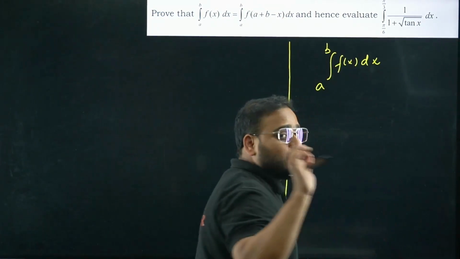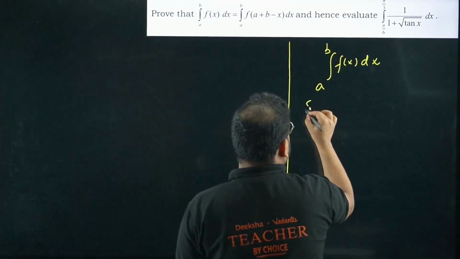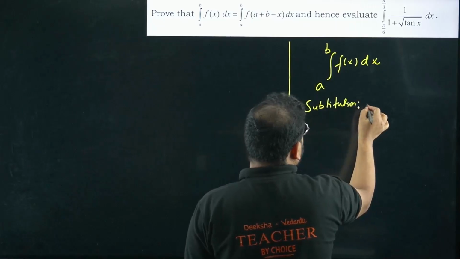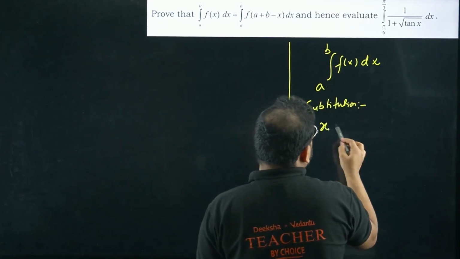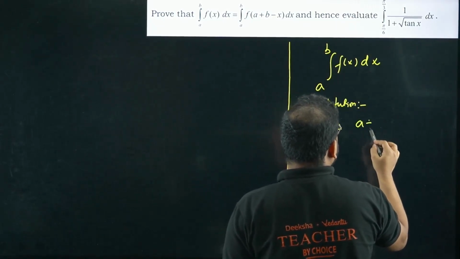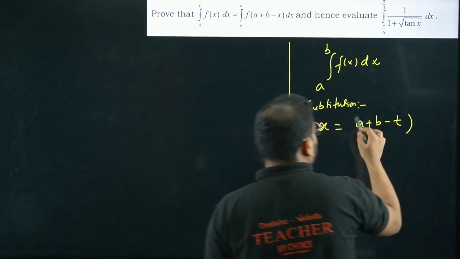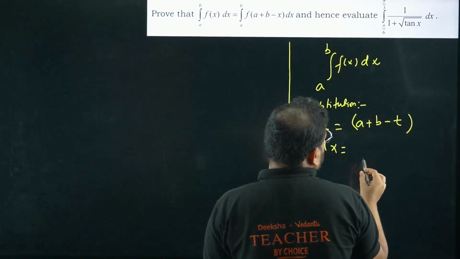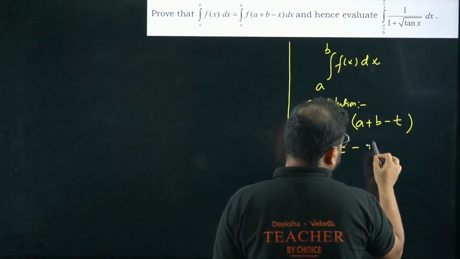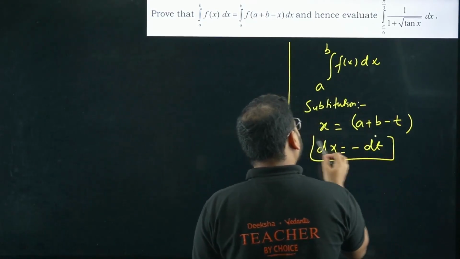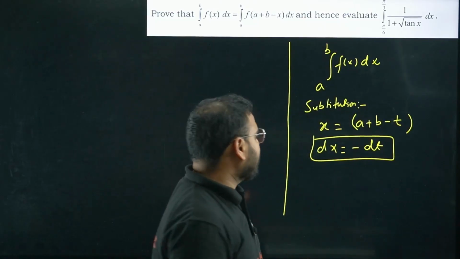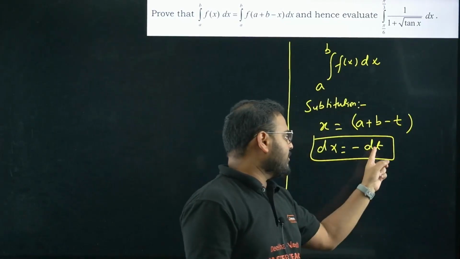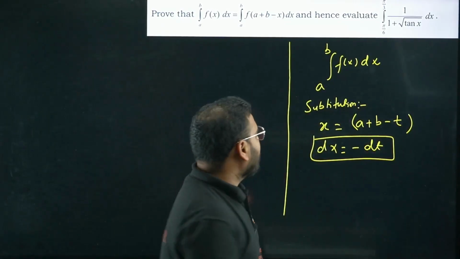First thing is, sir, using substitution. It will become, check this out, I am writing this x as a plus b minus t. Now differentiate it. You get here dx equals minus dt. Correct, now? For x it will be dx by dt. a will be 0, b will be 0. And for minus t you have minus 1. dt will go this side, it will become minus dt. Okay, agreed, sir.